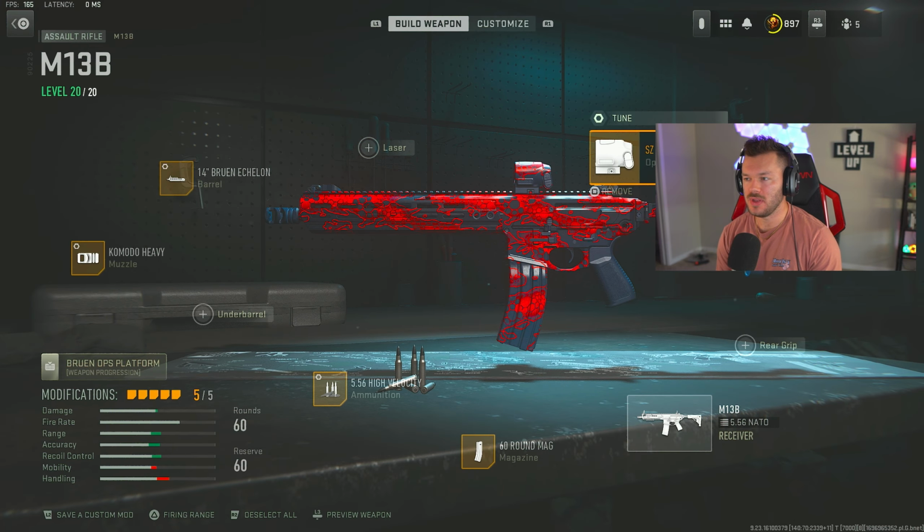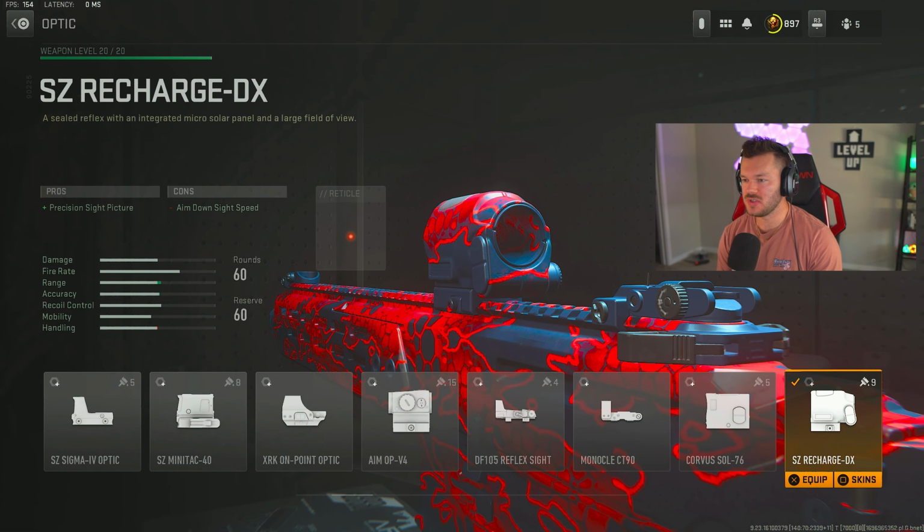I'm going to go in here and throw on the SE Recharge, which is one of those sights, like I said, you can switch out for like the aim op. I really wouldn't recommend going for like a Corona Mini Pro on this. This doesn't feel like that type of gun. I don't know what it is, it's just not the vibe for this. And it's not like there's any statistical disadvantage to running a red dot sight over this, but I just don't like it, so I don't ever do it.